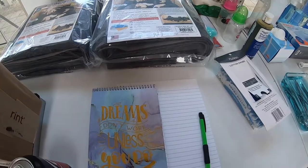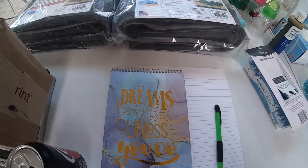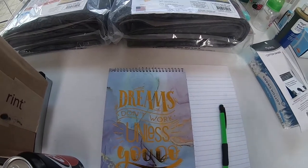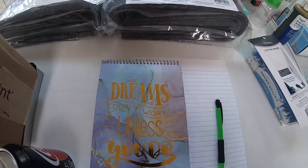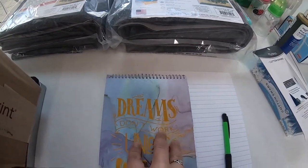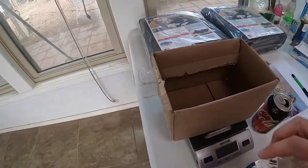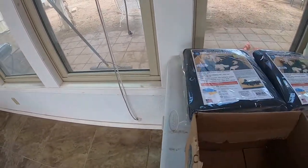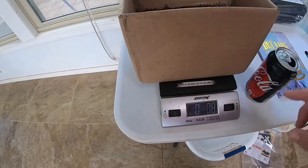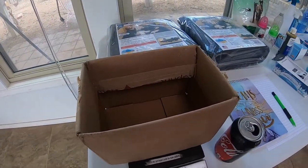You're definitely going to want a notepad and a good writing instrument to keep track of the order in which the puppies are born, the time each puppy is born, their gender, color, and how much they weigh — I even measure between their shoulder and hips. This is going to be your best friend from the time contractions start to when all the babies are delivered. I also have a postal scale and a small box to weigh the puppies — just turn it on, put the box on, zero it out, and then put your puppy in.